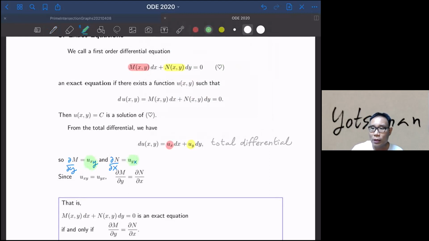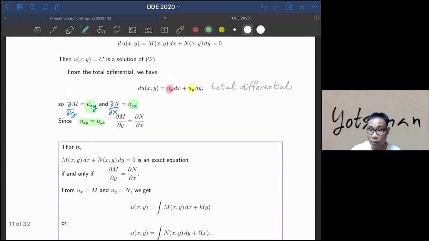And we learned in the second order partial derivatives that you always have u_xy equal to u_yx when you have a nice function. Okay, so the nice function is going to turn out to be the continuity that we already discussed. So it's going to be the function that we are able to differentiate quite easily. So it's going to be just the one that is continuous. So you have u_xy equal to u_yx. So this will imply the condition that you have dM/dy equal to dN/dx. So if you have dM/dy equal to dN/dx, it's gonna give you the condition that your equation turns out to be an exact equation.